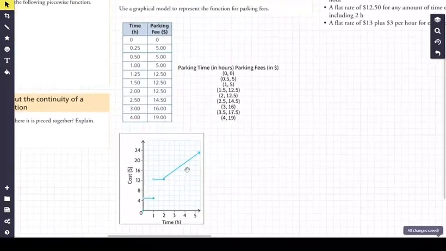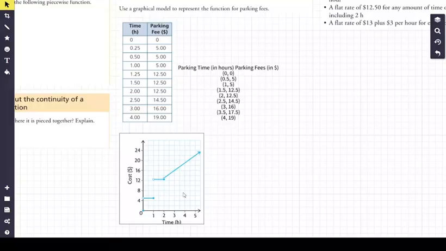We can see right off the bat 3 different brackets. So right here, 1 bracket, 2 brackets, and 3 brackets. Okay, that seems pretty clear. So let's interpret this graph. We plotted the points from the table of values. We use solid dots to include a value, and we use an open dot to exclude a value. So there's a solid dot at (0, 0) and an open dot at (0, 5) because the parking fee at 0 hours is $0. And we can't have 2 y values for the same x, or else this isn't a function anymore.